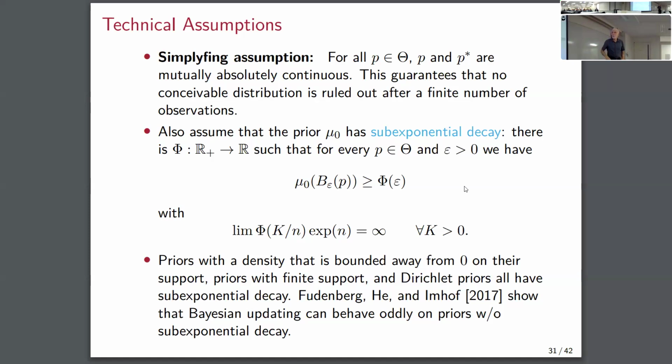What this condition on the exponent is saying is that the weight can't go to zero too quickly on the boundaries. An intuition for this: Bayes' rule does terribly on things that are probability zero. Well, if you're getting really near zero really, really quickly, you might think it's kind of like zero. It's kind of bad. And in fact, I have an earlier paper with Kevin He and Lawrence Imhoff that shows some weird things that can happen with priors that don't have sub-exponential decay, and then shows some nice things that happen when they do. So that's sort of a motivation for the assumption. It's satisfied by Dirichlet. It's not a crazy assumption. It definitely rules some things out.